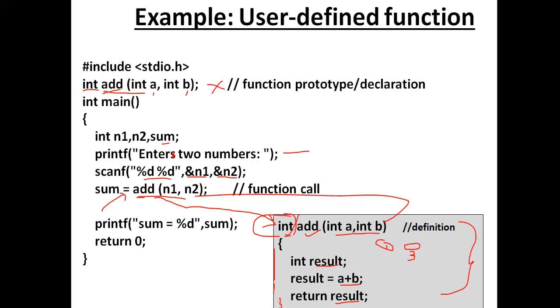Once this is completed, this return statement is going to take back the control to the place from where the call was made. So this function call is executed now. Now what has it brought back? It has brought back the result. Whatever the result is, I assume the numbers were 1 and 3, so this has brought back the result which is 4, which is saved in this variable sum. At the end I say printf, I print sum, and this %d is a placeholder for an integer, which is nothing but this variable sum. So I get the output as sum is equal to 4, and finally I have written 0, which terminates the program.